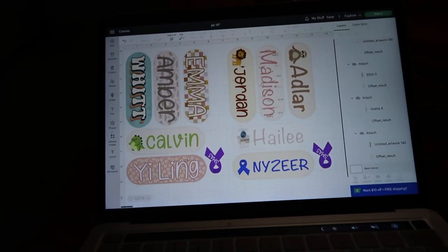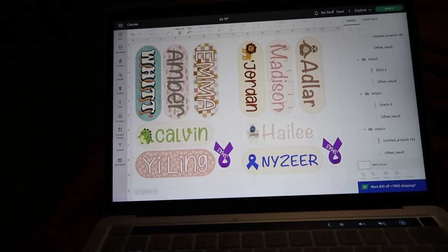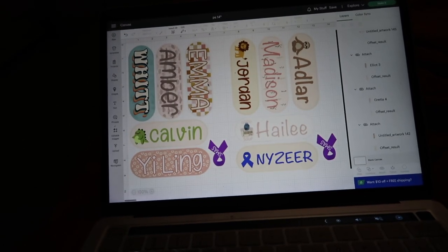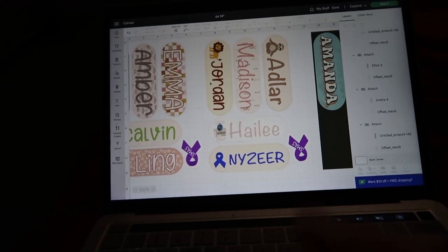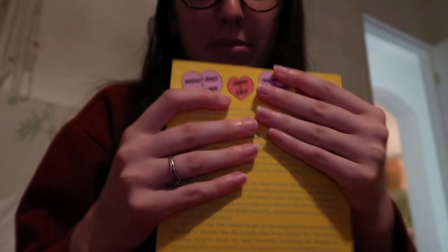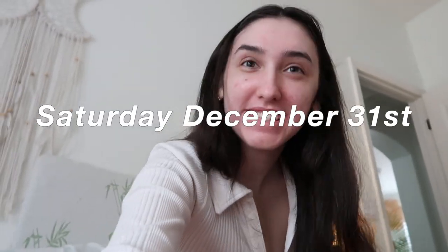I finished making these pump stickers on my iPad and formatting them. I just fulfilled orders on Wednesday, and some weeks are really pump sticker heavy weeks — this is one of them. In two days I already have 12 pump stickers, and I probably won't fulfill orders again until next Tuesday or Wednesday. Now I'm going to read my book. It's this one — I think it's considered a young adult book, but it's such a cute little love story. I'm about halfway through and it's so captivating.